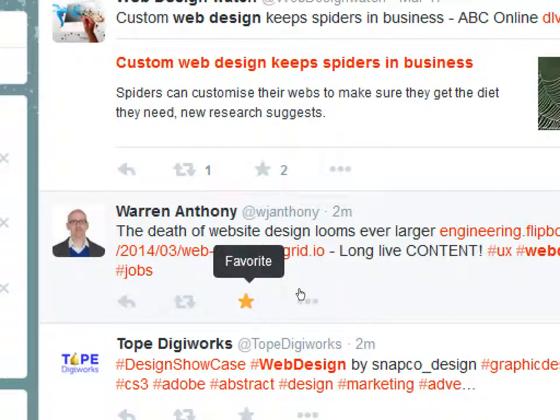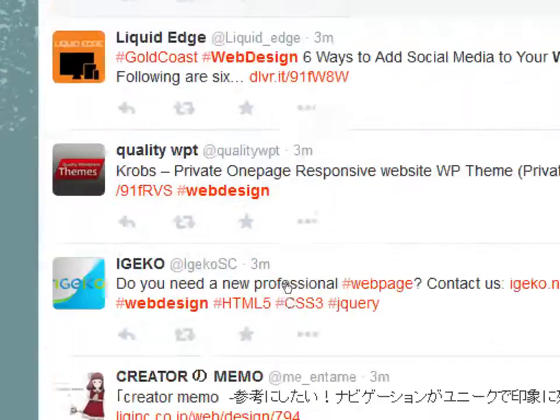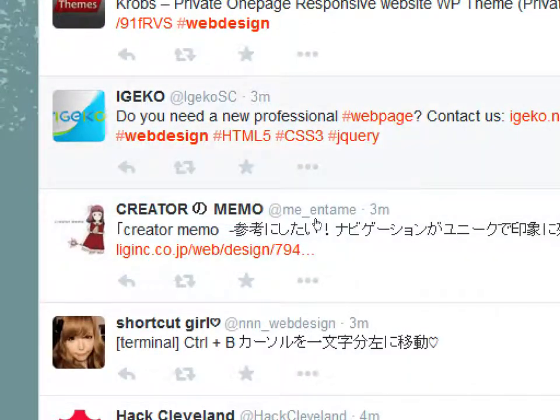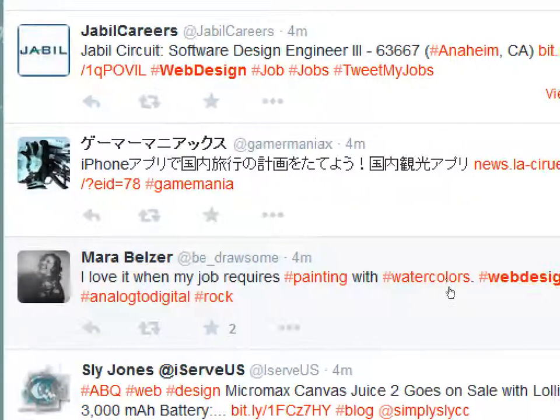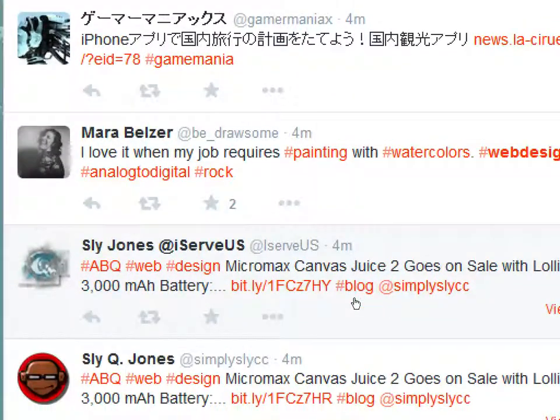Not that it's bad, but the lowest level of interaction you can do is favorite. I like that, so I'm going to favorite it. Just like on Facebook, I like something, I can click like. That lets the person know that you liked it. So there's a favorite on Twitter. Now, I say that's the lowest interaction that you can do because I like it, and then I move on, and I kind of maybe forget about it. There's other stuff to look at. It's not the worst thing you can do. Of course, the worst thing you can do is nothing.